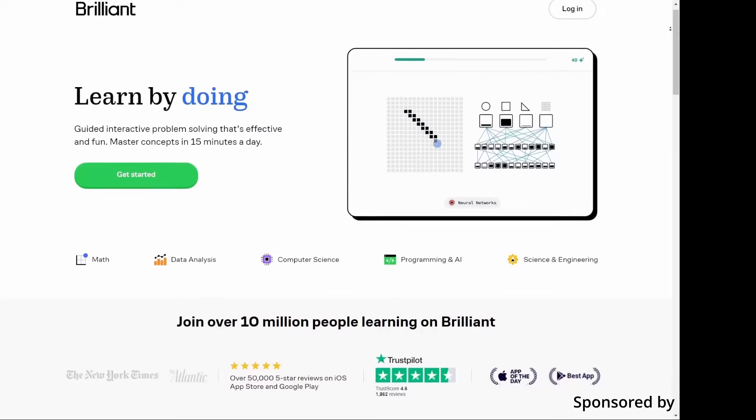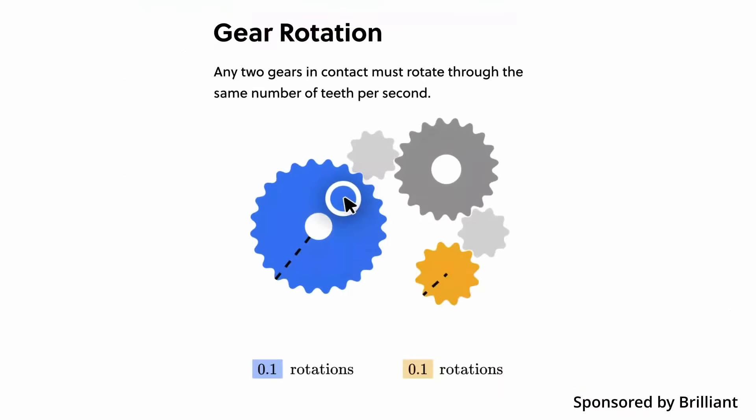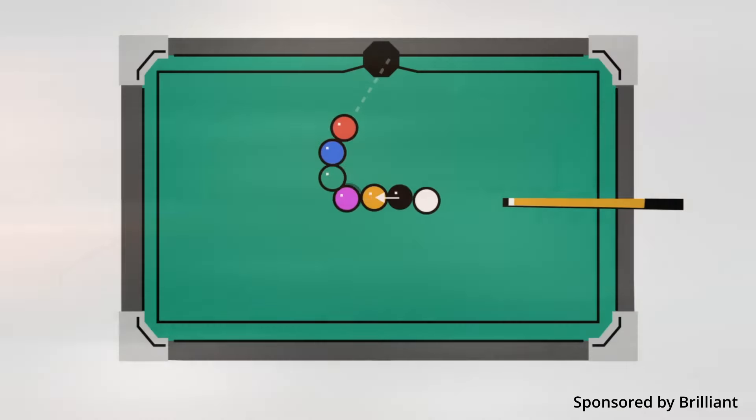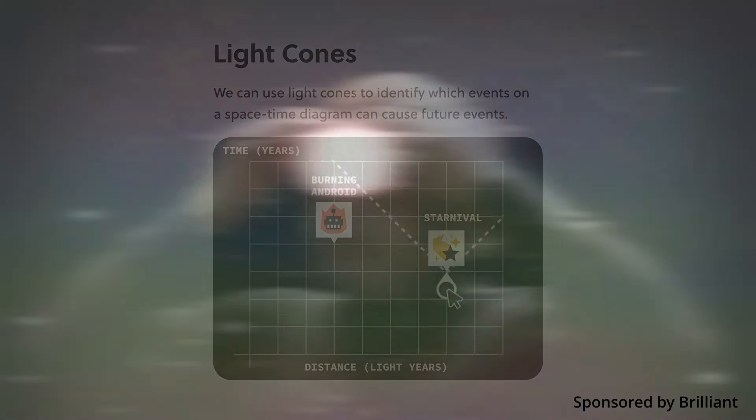Brilliant is an online platform that teaches topics ranging from AI to science in the right way. Brilliant uses short, interactive lessons that can be done in less than 10 minutes per day. I love their scientific thinking course, which explains tons of interesting science with real world examples, which get you to that aha moment even faster.